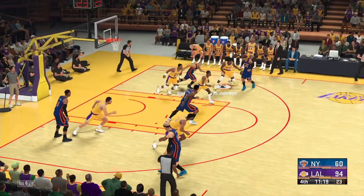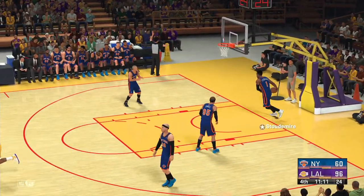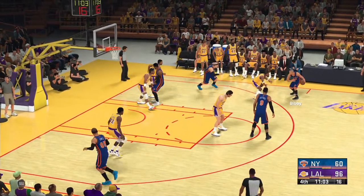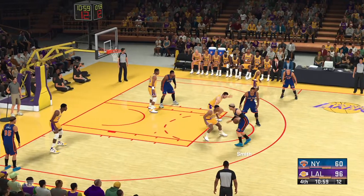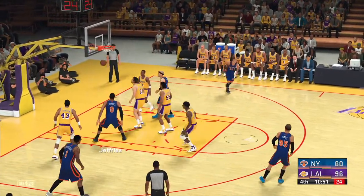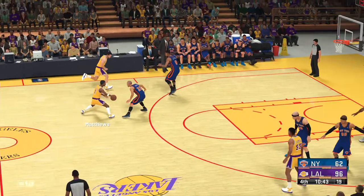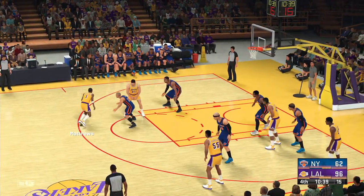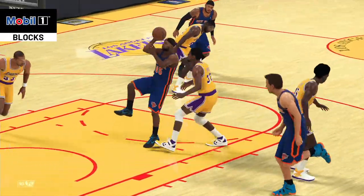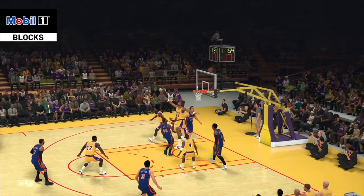Here's Bibby, defended by Thompson. It's stolen by Johnson. And it's the Lakers on the break. Matthews' shot is good. They've now had assists on each of their last three buckets. Fourth quarter just getting started. 1 minute in the books. Thompson against Smith. Pass to Jeffries. Count the basket. Jared Jeffries. Here's Matthews. First minute and a half of basketball played here in the fourth. Out of bounds, it'll go to the Knicks. Substitution for an outstanding defensive play to earn the Mobile One block. Amazing indeed. And getting stops like that only encourages them to keep attacking on the offensive end.